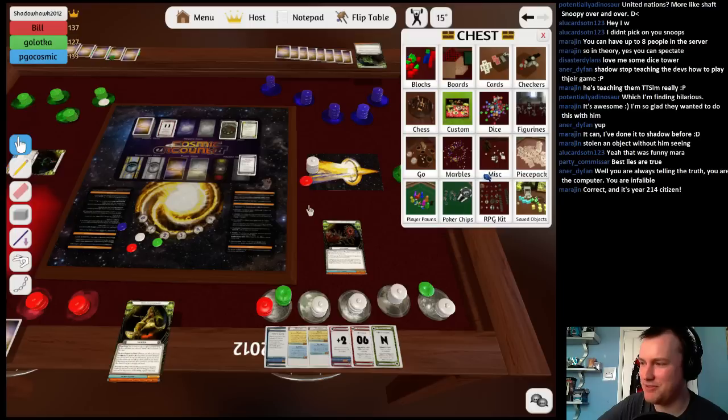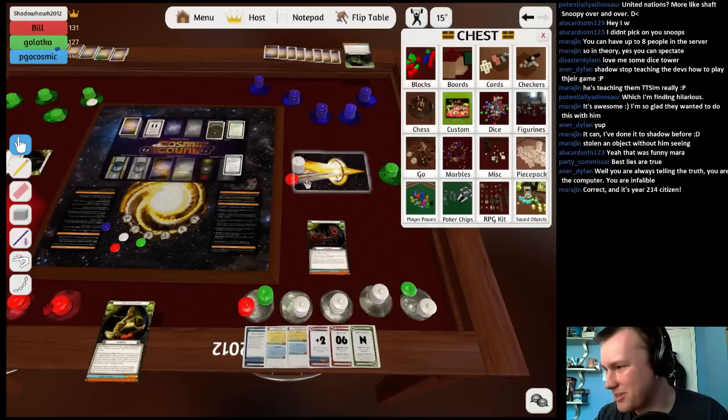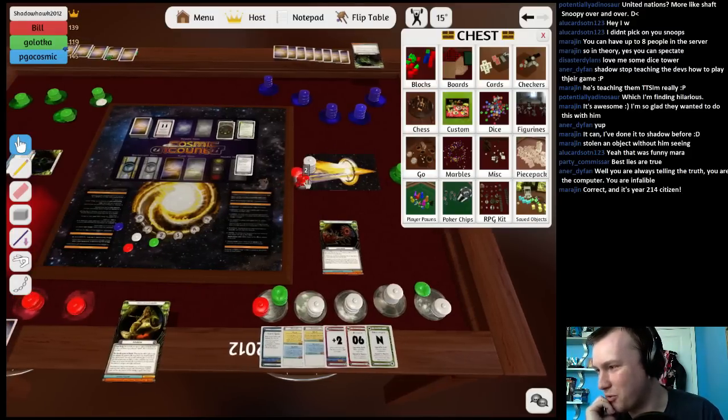Marashin, you've just admitted you've stolen something from me in a previous game. I'm going to look back through videos and find it, and then I'm punishing you. You talking to somebody else? Sorry, I've got the Twitch chat open on the right-hand side. I've been ignoring it for the most part, but he's just admitted he's stolen an object from me in a game before, and I have to work out which.